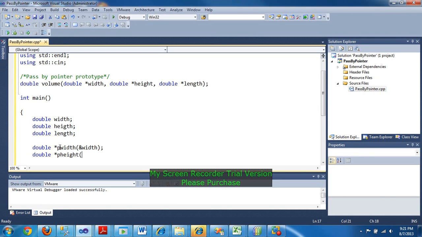And we're going to put the address of our height, double. Some correction here. I'm going to correct our spelling, as you're typing too fast.